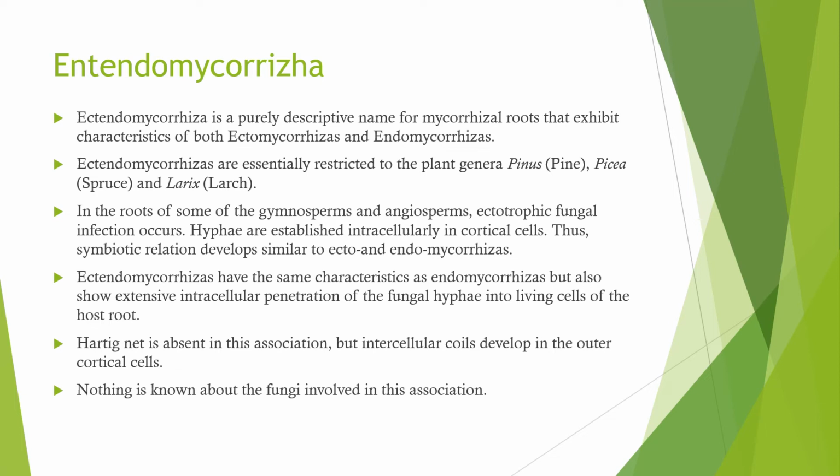Ectendomycorrhiza. Ectendomycorrhiza is a purely descriptive name for mycorrhizal roots that exhibit the characteristics of both ectomycorrhizas and endomycorrhizas. Ectendomycorrhizas are essentially restricted to the plant genera Pinus, pine, Picea, spruce, and Larix, larch, in the roots of some gymnosperms and angiosperms. Infection occurs, and hyphae are established intracellularly in cortical cells. Thus, the symbiotic relation develops similar to the ecto and endomycorrhizas.